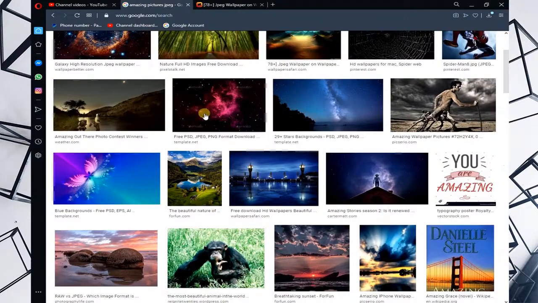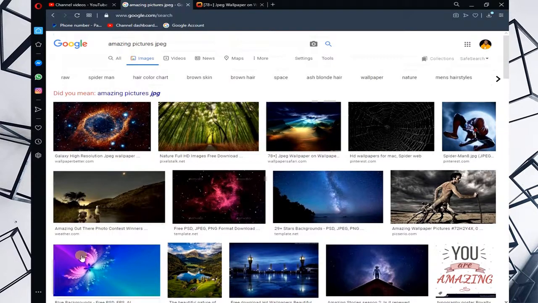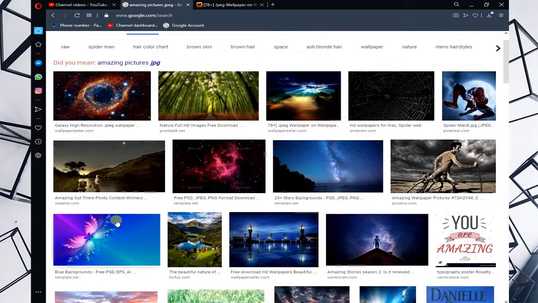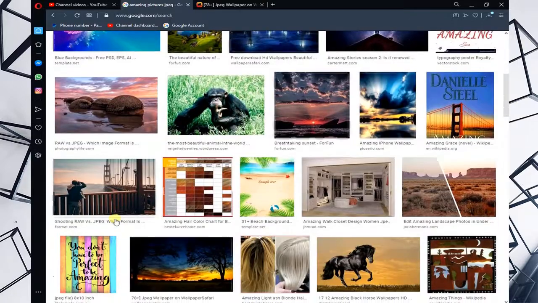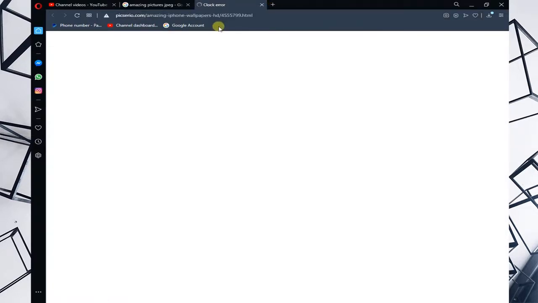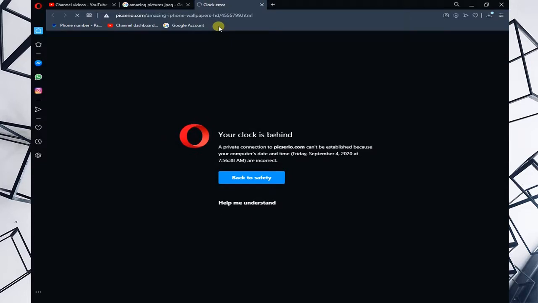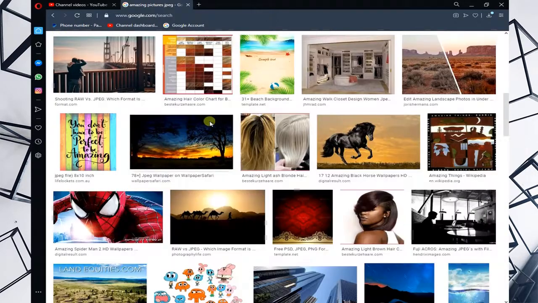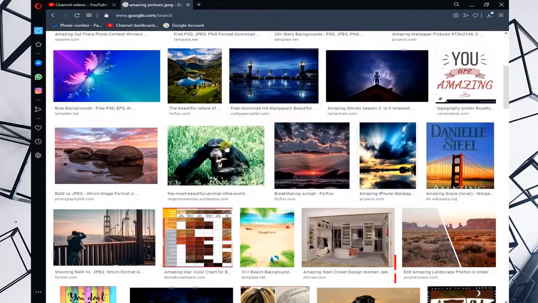So whenever you need some of these pictures, these are the basic things you have to follow. Don't ever save a picture from Google or the search engine you are using. Just follow to their website and you get the high resolution picture from there. Don't ever save pictures from Google. I'm repeating this so much because I used to do it when I started designing. Whenever I needed pictures, I just went to Google and saved the picture from there, and I saw that the resolution was too low.